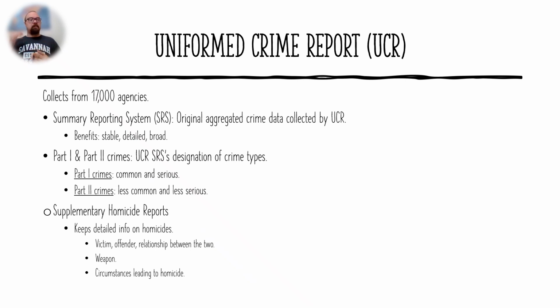There have been mechanisms put into place like the NCVS that help capture some of those dark figures, but the UCR is very reliant. Actually, it's solely reliant on law enforcement reporting their data to the feds. And sometimes law enforcement doesn't report their data. And so then you will have chunks of data missing that never really is captured in any type of analysis.